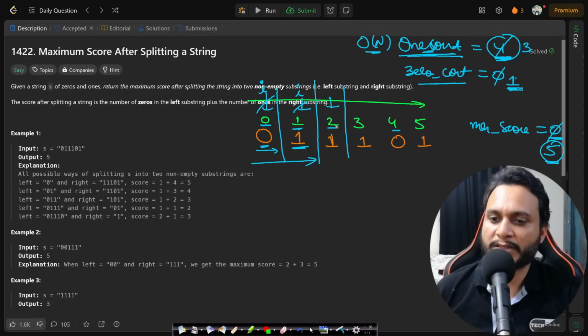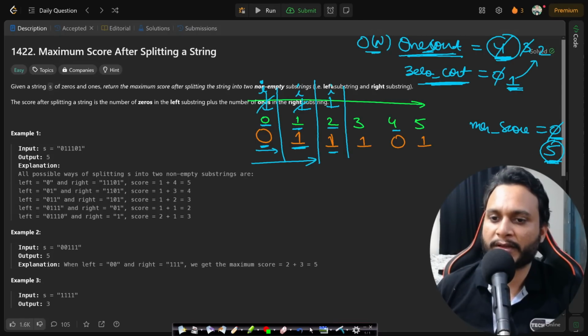So now since we are moving to 2, this is a 1, so decrease the 1 count because 1 less 1 is present now on the right hand side. It has now been included on the left hand side, and this is not a 0, so the 0 count will not get affected. So the score will be 1 plus 2, which is 3, which is less than this 5, so no update is going to happen.